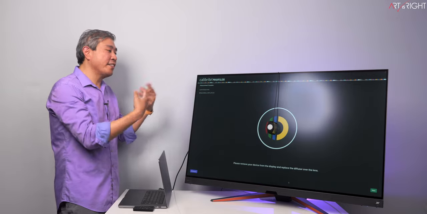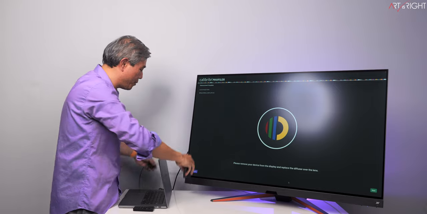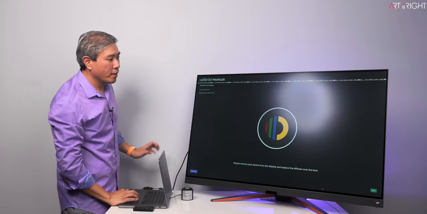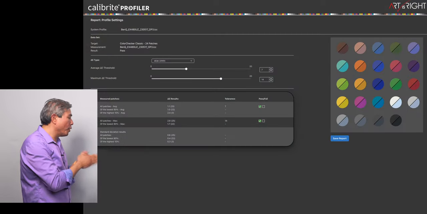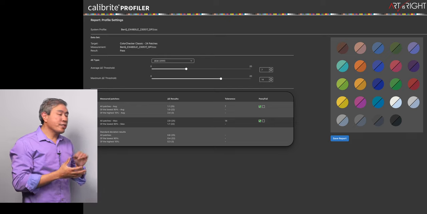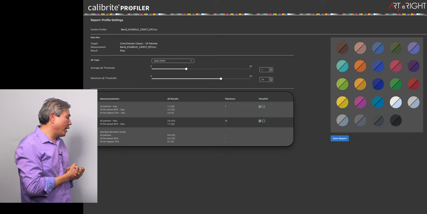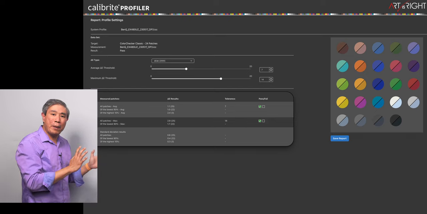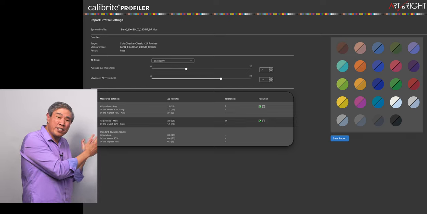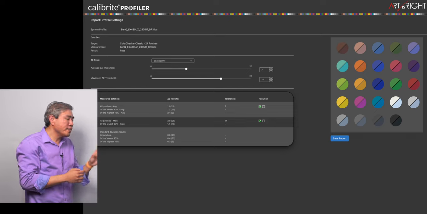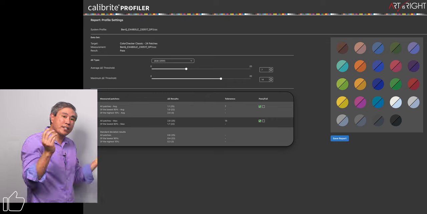All right, so now it's asking us to take the device down again. I'm gonna do it this time because I've finished the calibration process. We'll click on next, and now we are looking at the result. So for all the patches, my average is 1.1, and for the max, I have it up to 2.8. So again, these are still all passing criteria. The average itself is under 2, it's considered really good. And this is for the majority of those patches. It's just that there is one color patch that's showing up at 2.8. It's still passed under the 3, which is considered good.